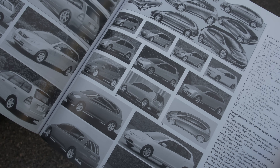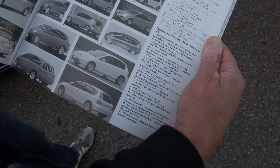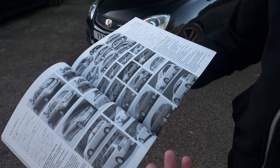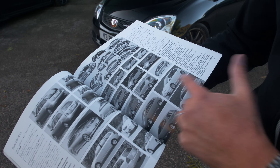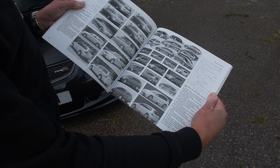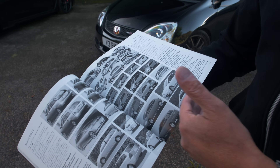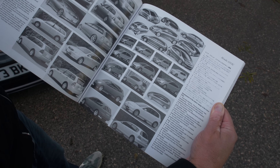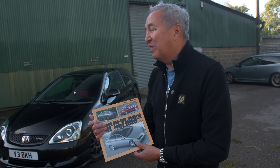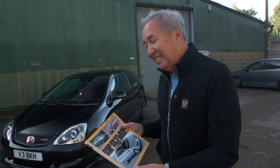It just shows the process you'd go through - Honda Civic sketches. Below that you'll see lots of different full-size and scale models of the Honda proposals. Some are from Honda Europe, some from Honda Japan, some from California. It details the story - we would have taken part in this sort of exercise: sketches first, then little models, and the winning ones would have been sent back to Tokyo and over the course of years made into the real thing. This is the only record I've got; I do have some of our original Honda drawings somewhere.